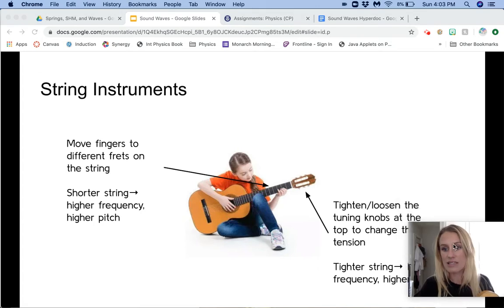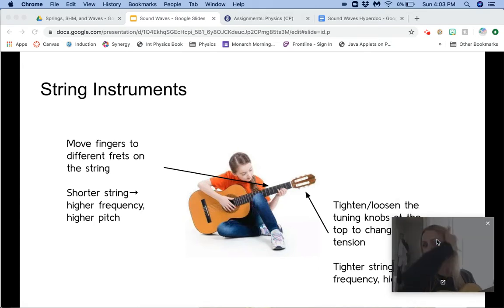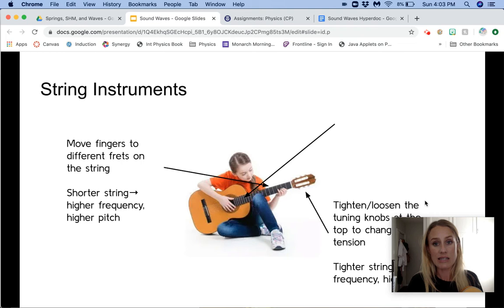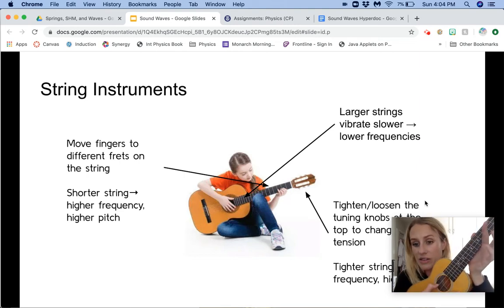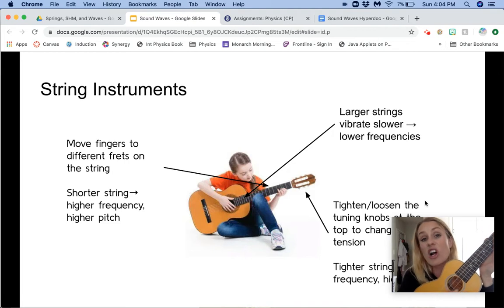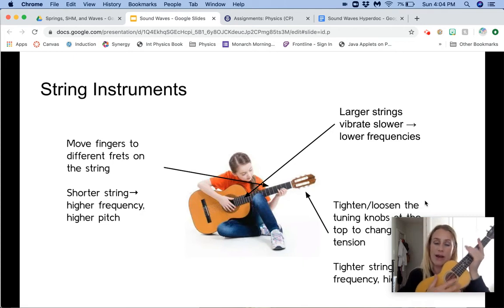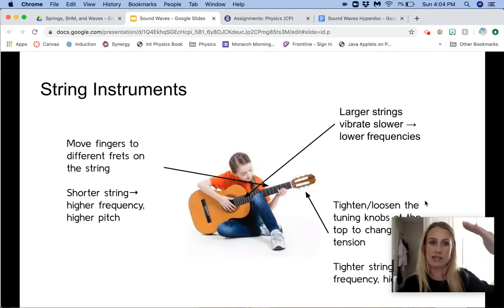And last but not least, another way that frequency is different on these guitar strings is the larger the strings are, they're going to vibrate slower and therefore have lower frequencies. It's kind of hard to see in the video here, but this string is larger in width than this string. And therefore this string has a higher frequency and therefore a higher pitch. All right, it was kind of easier to see on that video that I just played you guys because the string on the top was the thickest and it was vibrating the slowest and had the lowest pitch.